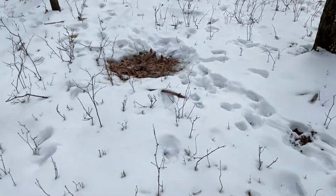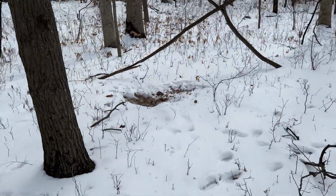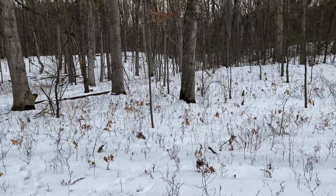There's so many deer tracks. There's so many beds. Here's another bed. Another bed. It's kind of open terrain too.